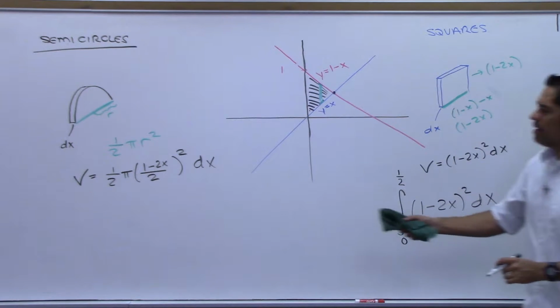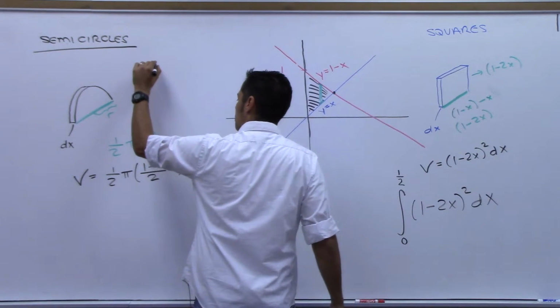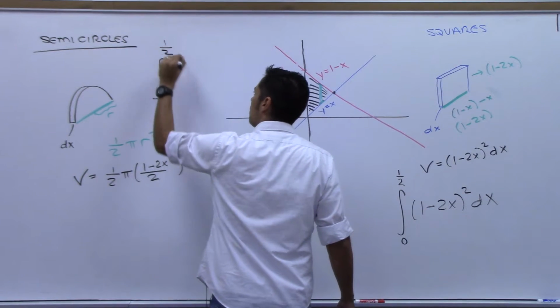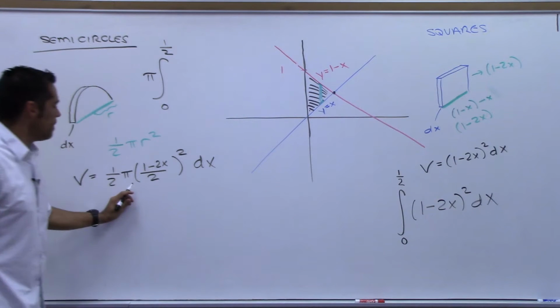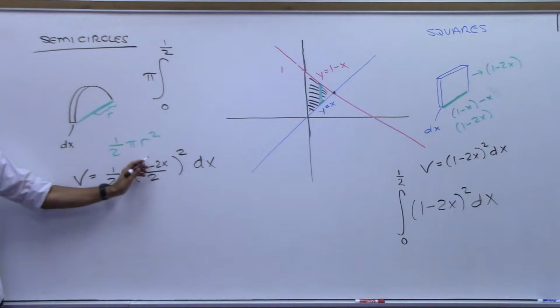And you could do some cleaning up here, like you could square the top and bottom, do all that. But at the end of the day, you're going to be just setting up an integral. It'll still go from 0 to half, won't it? Yeah. And I can pull some constants out. Pi is a constant, that can come out. I actually want to pull the 1/2 out, but I'm going to square the top and bottom here.